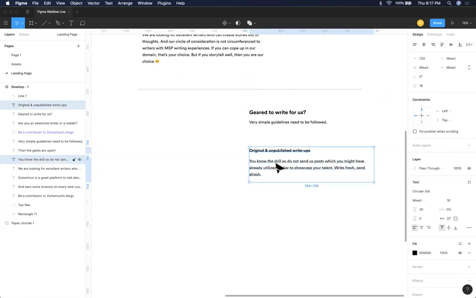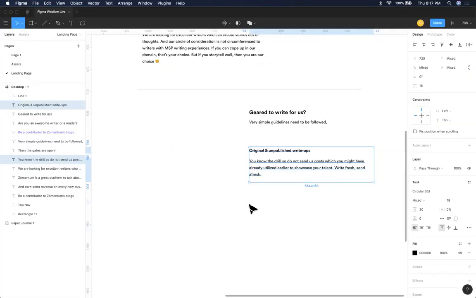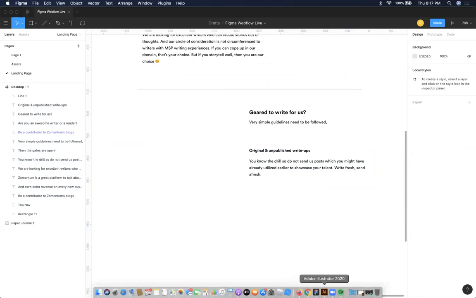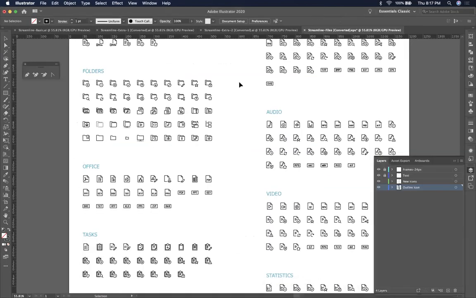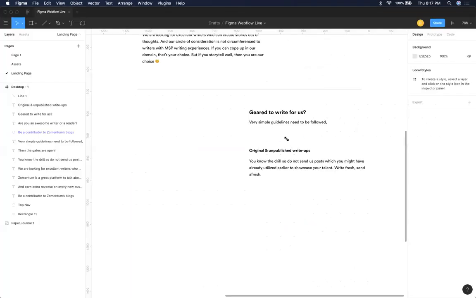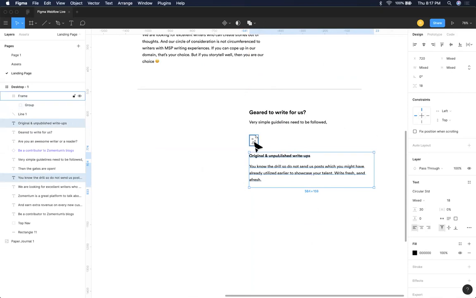This two I can actually create as auto layout because I need to repeat this. They have a lot of content here. But before that, I need one image also. So I'll show you, I use some ready icon, which is from Streamline. So I'll quickly take some placeholder from my Illustrator file, and I'll put it. I'll replace those icons later on. Let me first create the framework.